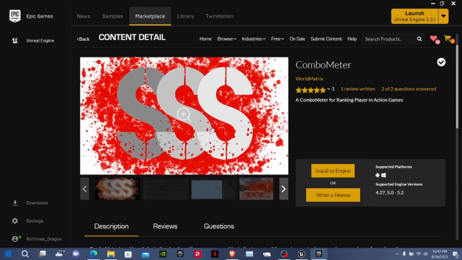This is the combo meter, and it's created by WorldMatrix. He's the one who created this wonderful, magnificent blueprint.